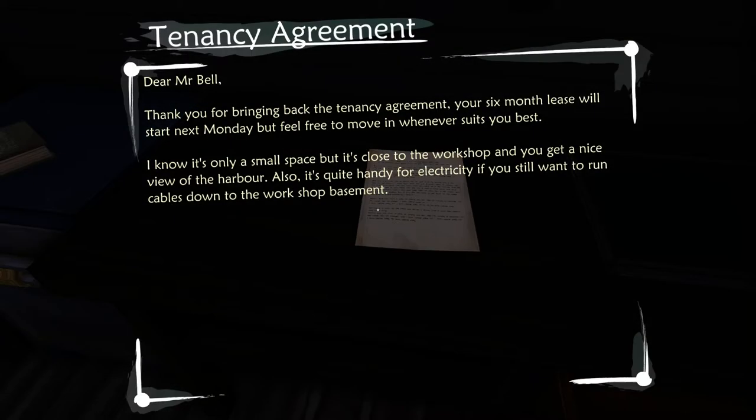Tenancy agreement. Dear Mr. Bell, thank you for bringing back the tenancy agreement. Your 6-month lease will start next Monday, but feel free to move in whenever suits you best. I know it's only a small space, but it's close to the workshop and you get a nice view of the harbor. Also, it's quite handy for electricity if you still want to run cables down to the workshop basement.